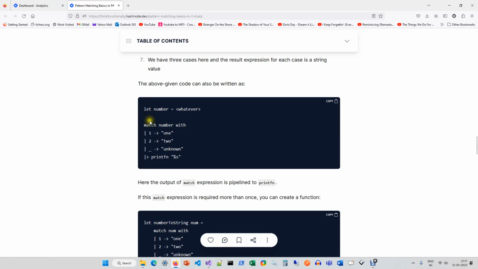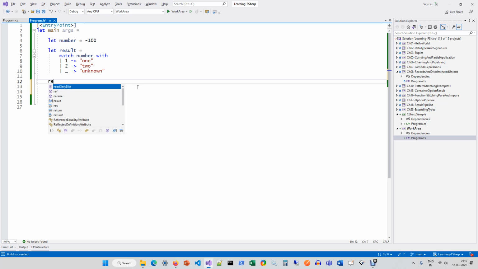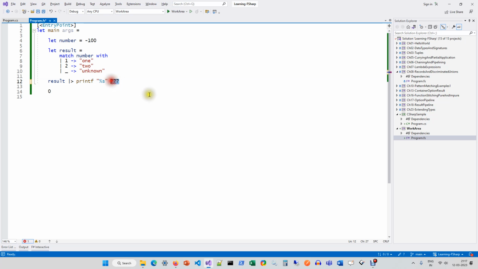Now, since this is an expression, I'll just write this whole thing in a different manner. I'll write result, and I assume you are fine with that. The result becomes the parameter after printf %s. Imagine this question mark getting replaced by result. Why? Because result is a value which becomes the second parameter. After printf %s comes the second parameter to printf. So result becomes the second parameter here.